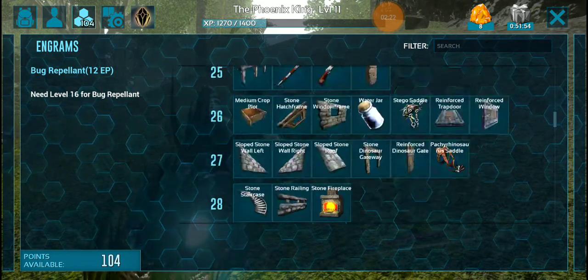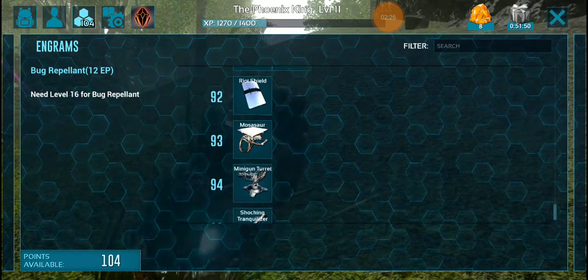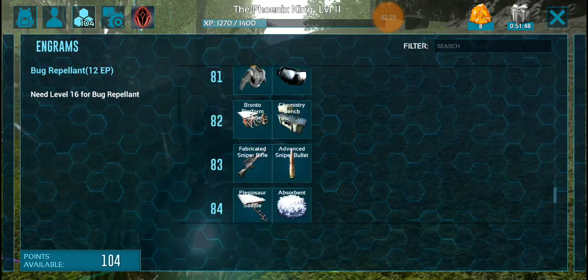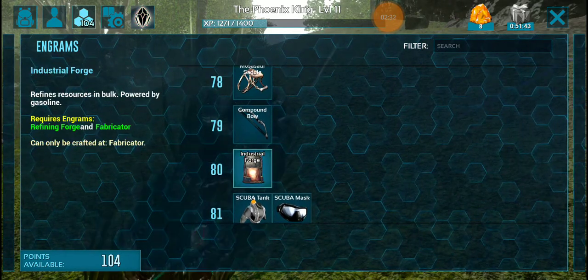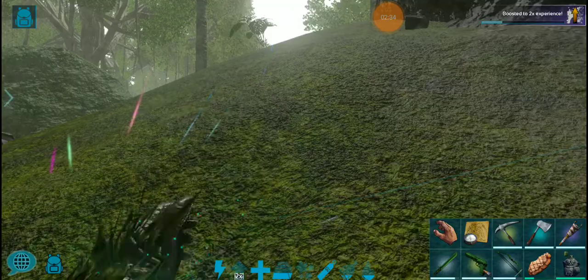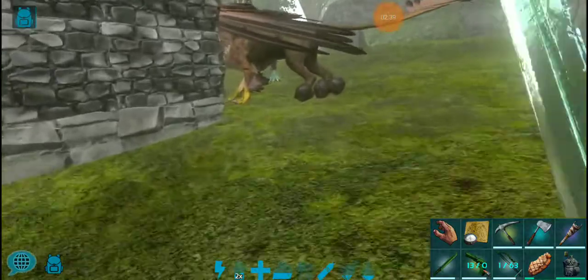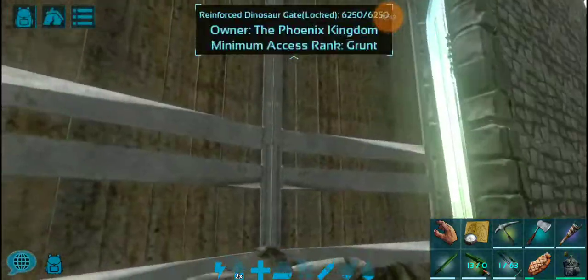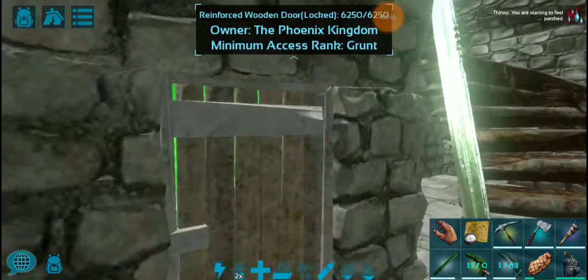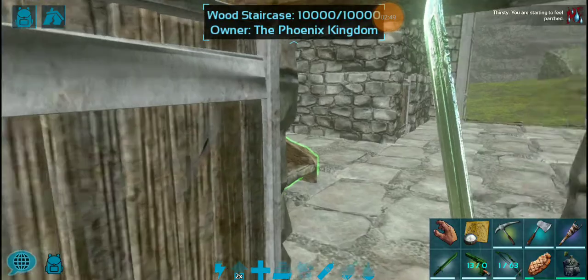But until then, I figured we'd try and get... Where is it? The Industrial Forge. Which requires quite a bit of stuff, but it's going to be very useful for us. So we're going to actually try and get it.